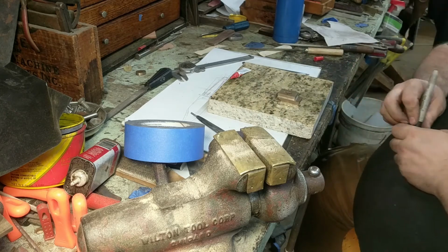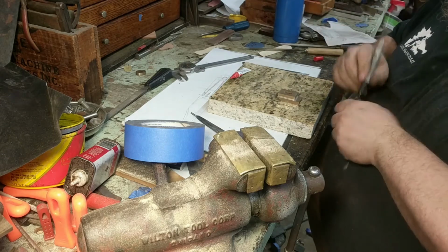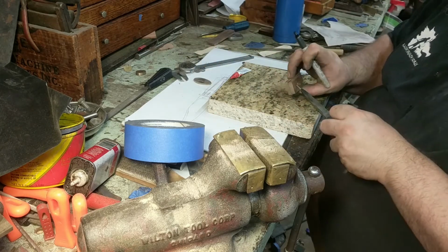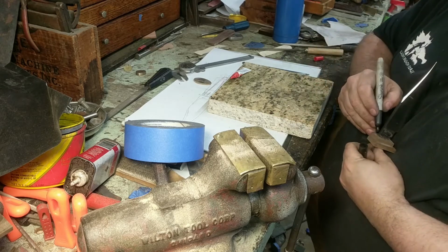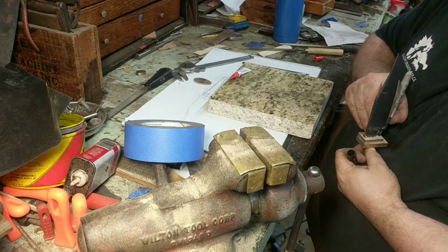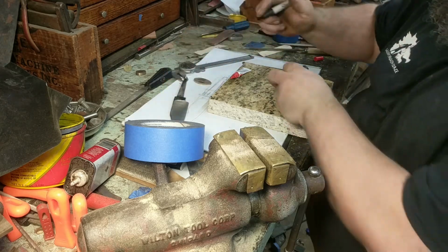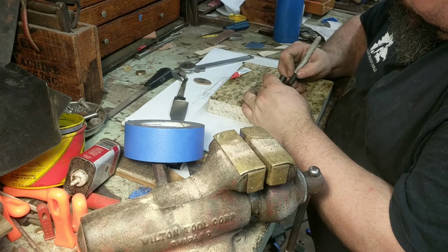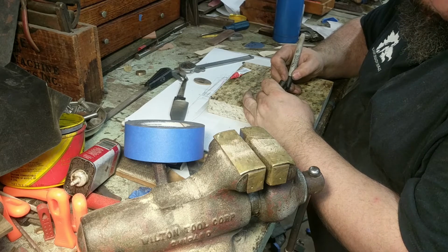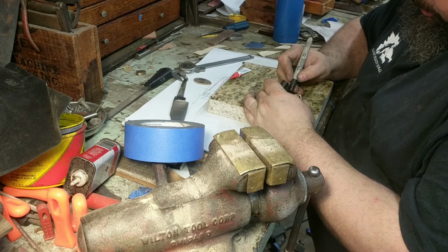And at this point, it's a good idea to kind of give yourself an idea of your profile of your handle, so that you don't accidentally put a pin where it's going to be in the handle. So what I'll do is give myself my handle endpoints here. I'm going to do orthogonal, so something like this seems about right.